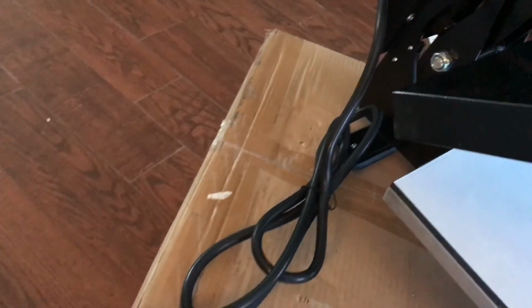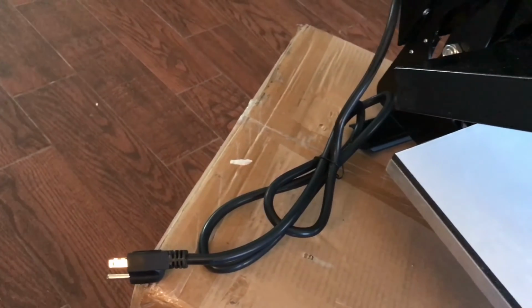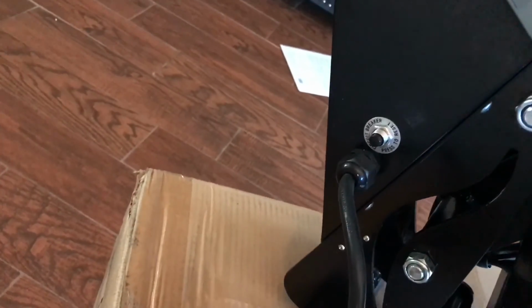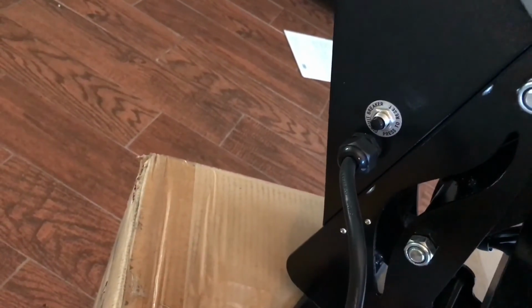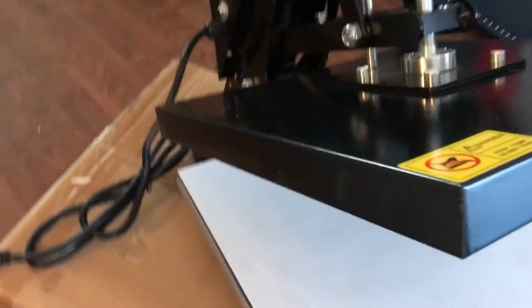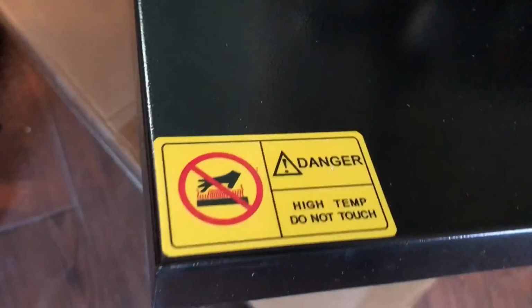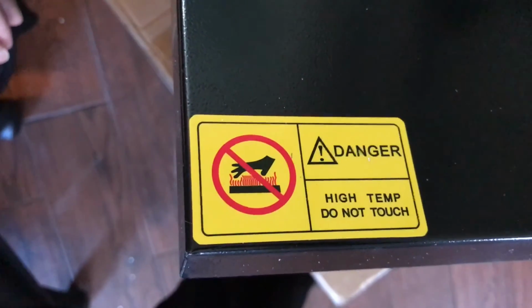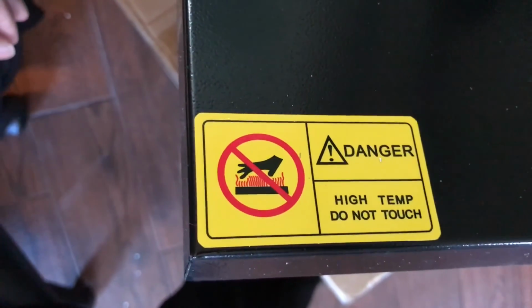This is your power cord. I have not used it yet, so it's obviously still wrapped up and everything. I have a circuit breaker on the side as well. It's going to pull a lot of juice. Danger warning. I'll probably need this more than anything.